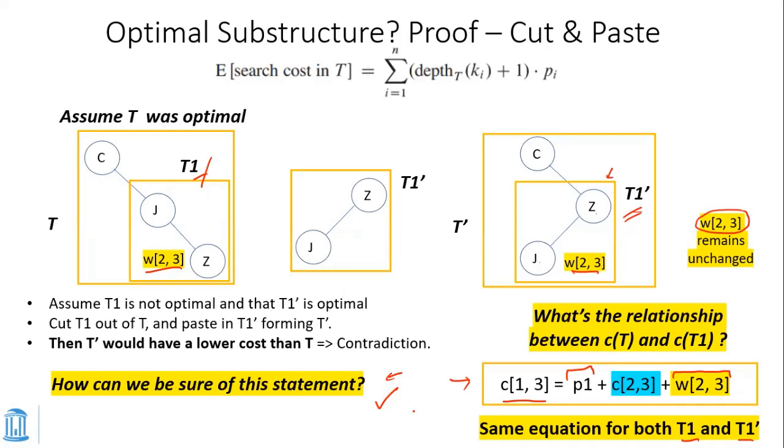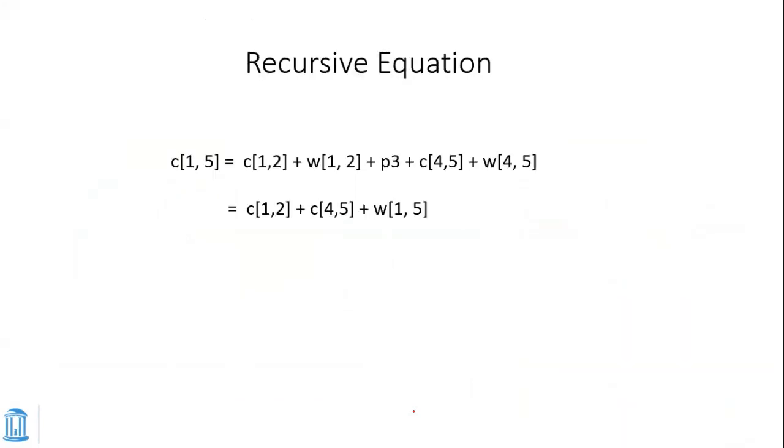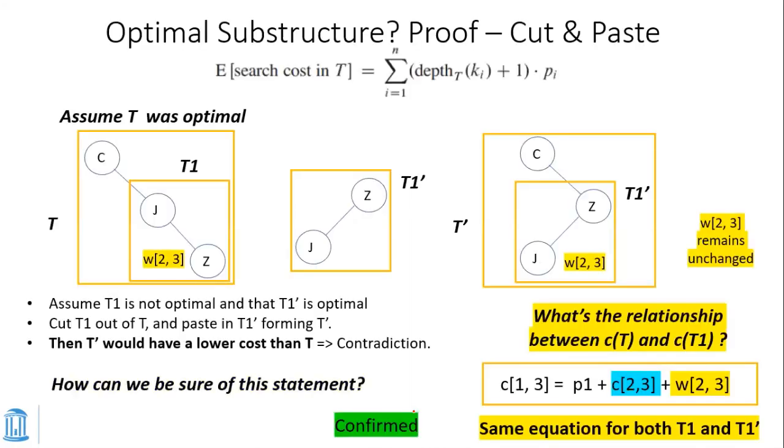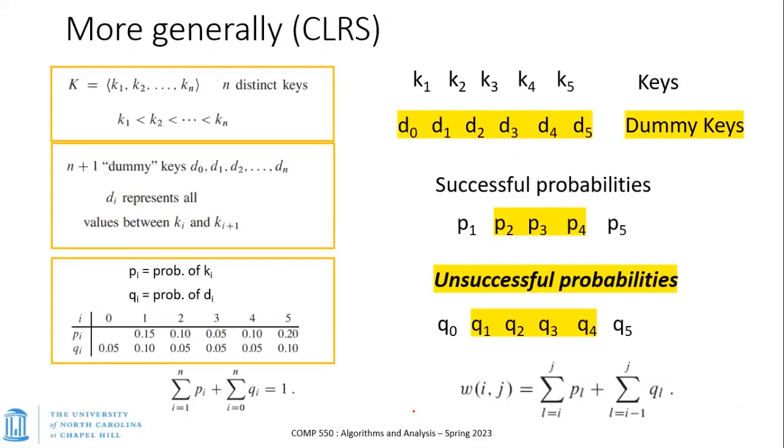So now this equation can, in more general ways, be written as follows. But let me skip over this for right now. Let me just show you, because we do have a few more minutes. At the beginning, I mentioned that CLRS shows you a more general solution. And here's a more general problem.